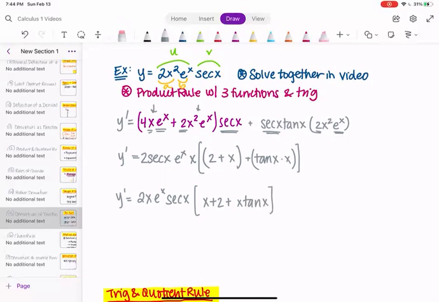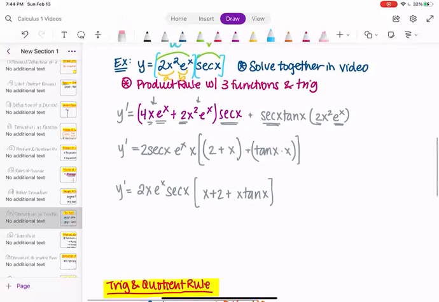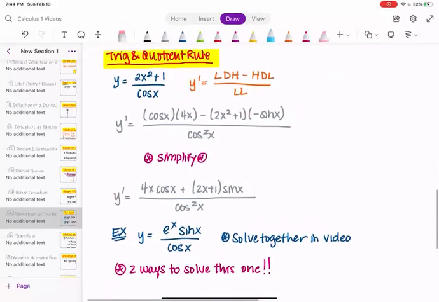So remember, with a function that uses product rule but has 3 functions built into it, the product of 3 functions instead of just 2, what we're going to do is break up the whole function into 2 sections, but one of those sections is going to have 2 pieces in it, and then we'll break that up, and when we take the derivative of part u, we're going to do a second product rule with the 2 functions inside of it. So we'll do a similar thing with the trig quotient rule.